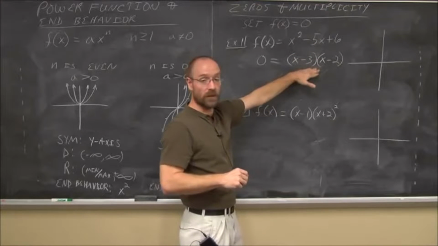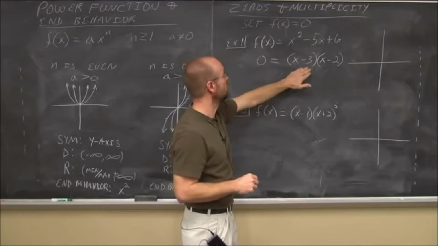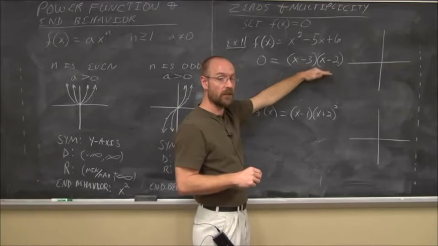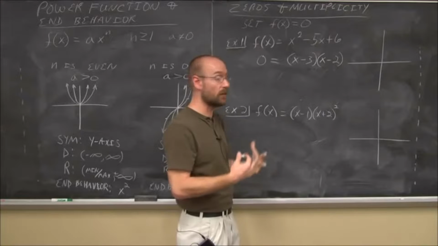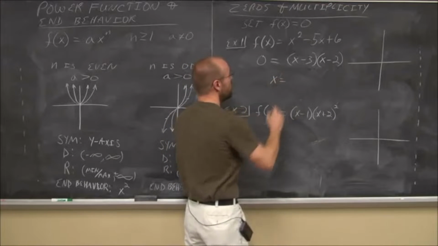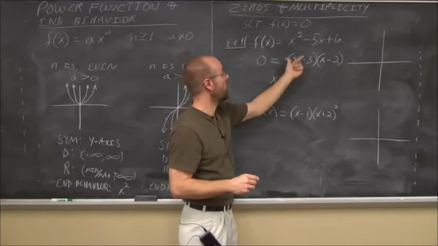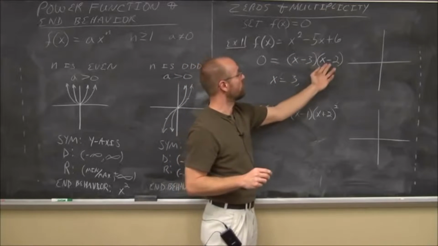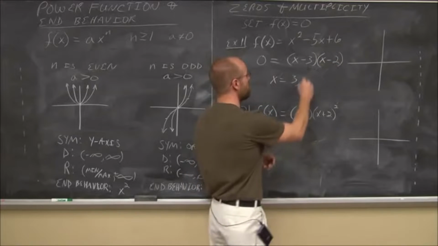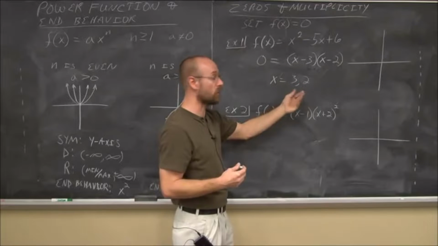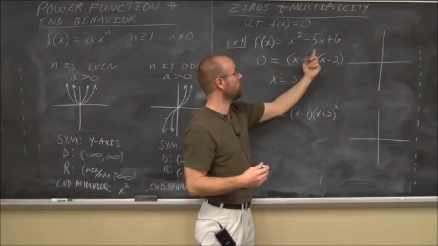Now, it's important to know how to factor, especially in this section, because we're going to want to write our polynomials in linear factors if it does, in fact, factor. And now we could just use the zero value theorem. In order for this factor to be 0, x would have to be a positive 3. And in order for this to be 0, x would have to be a positive 2. These are my zeros.